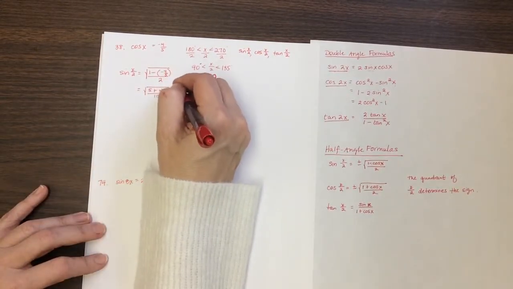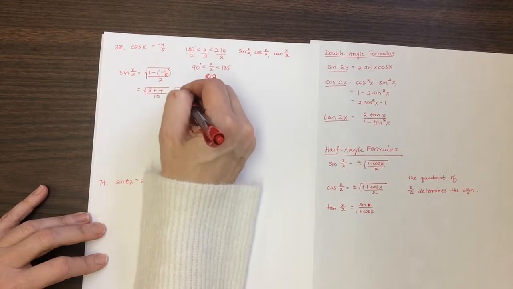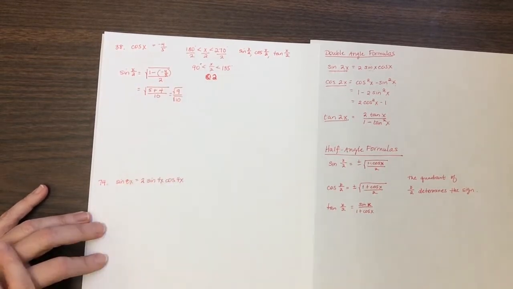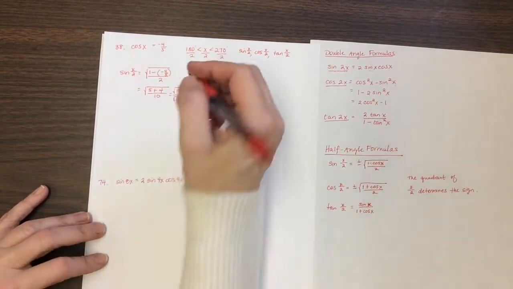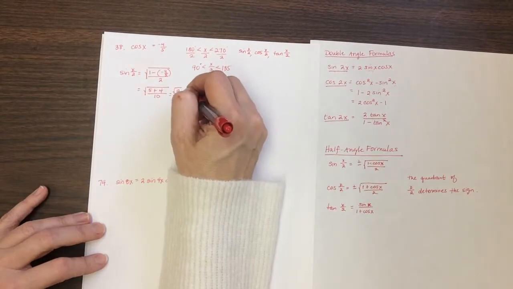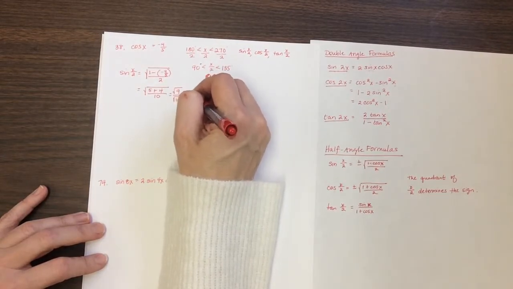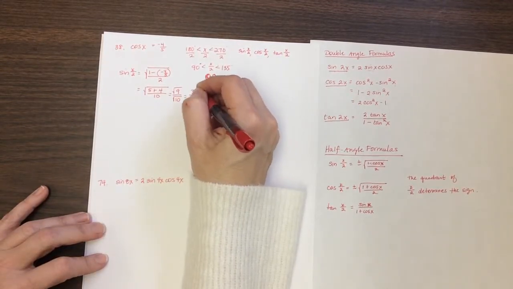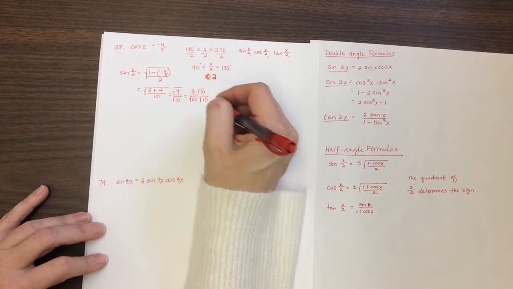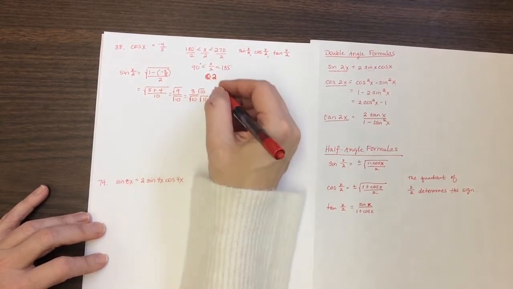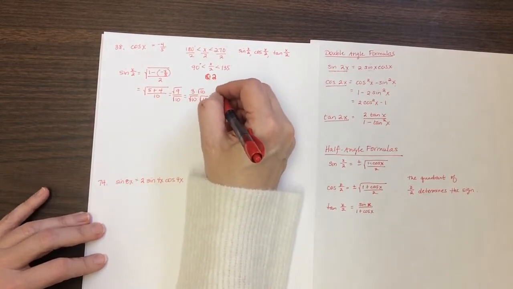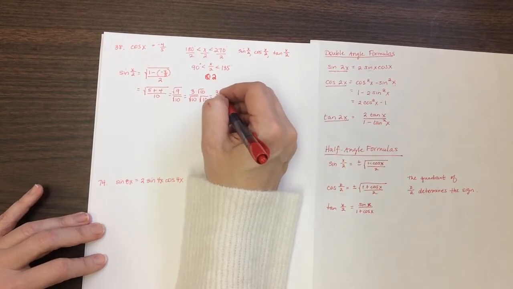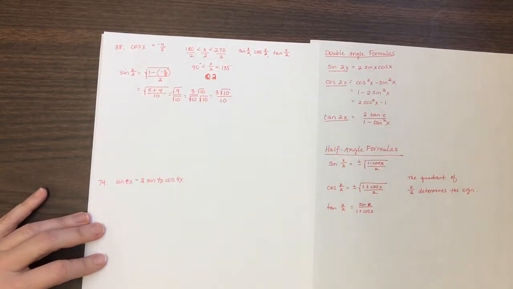Alright, so this is going to equal the square root of 9 over the square root of 10, and I just went ahead and split it up because I can do that based on the quotient rule. So this is going to be 3 over the square root of 10, and really in this course, if you want to rationalize the denominator, you multiply the top and the bottom by the square root of whatever's on the bottom, so that's going to simplify to 3 times the square root of 10 over 10. Alright, so that's the half angle for sine.